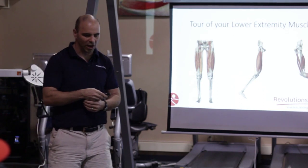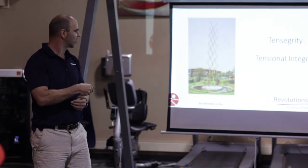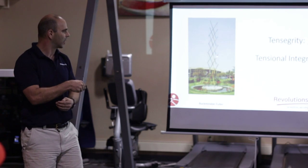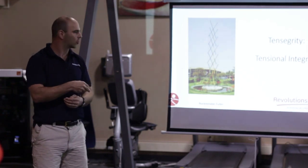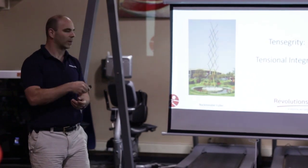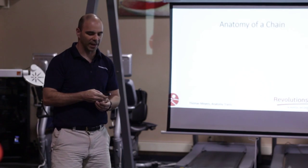But what I really want to talk about is not just these muscles individually, but the muscles as a system. Because tensegrity is the idea that there's a connected system here, all suspended from one another. Each one of these struts, much like your knee joint, isn't connected to one another, touching one another, but all the struts of the muscles connect them throughout a system. So let's explore that for a second.